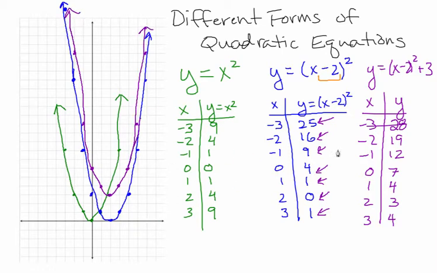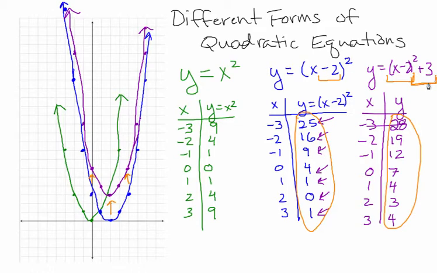So this new graph, now that we've added a plus 3, is 3 units above where the blue one was. Okay, it shifted all of the y values. Remember these y values we were working with, it shifted them all up 3. It took whatever the x minus 2 squared value was and just added 3 to it. So now our vertex is at 2, 3. This point right here, remember, our vertex.